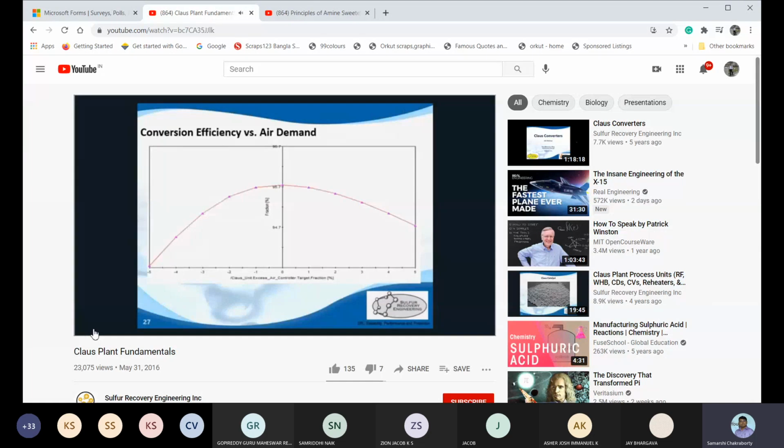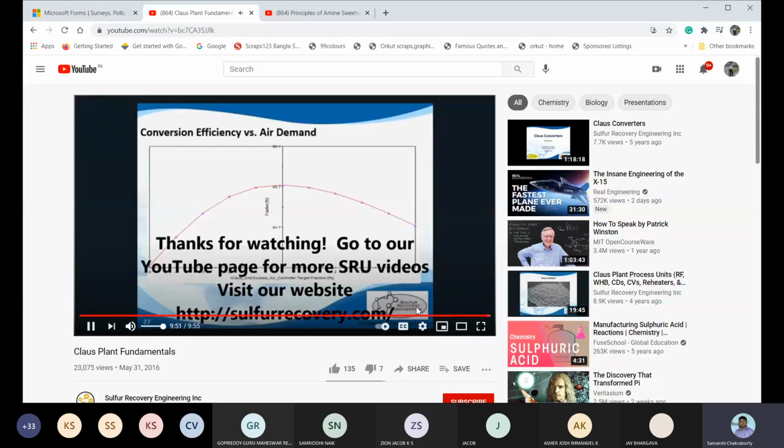Okay, so this page, we have the conversion efficiency versus the air demand signal. So the key takeaway from this graph is that anytime the air demand signal goes outside plus or minus 0.5%, there will be an immediate loss in recovery efficiency. And it doesn't take much to get outside that range, so we need really smooth process control, and we hope our feed streams are consistent. Another takeaway is that the recovery loss gets a lot worse when the air demand goes negative. And to achieve a negative air demand, that occurs when the ratio gets too high.